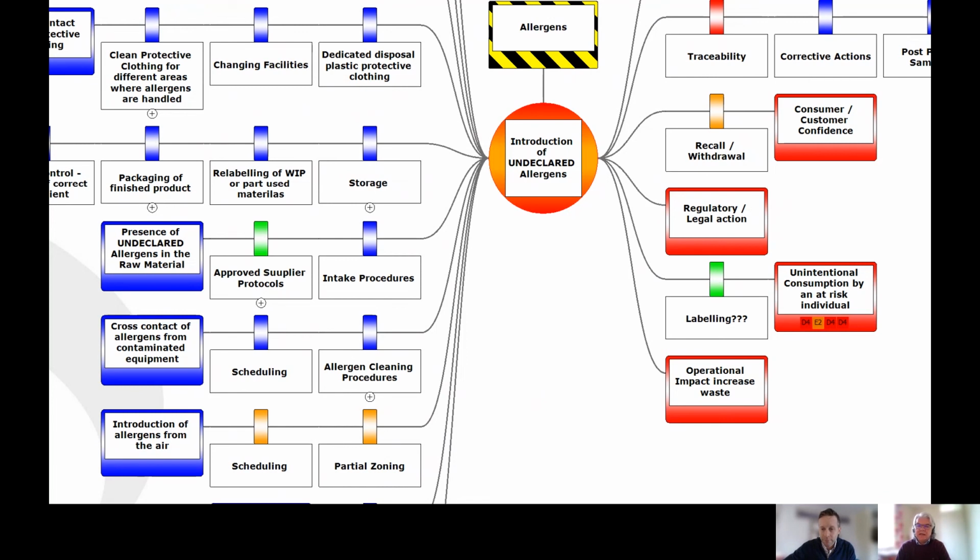And also, when we look at some other barriers that may not be functioning at all as they should be, just for illustration purposes, I've used traceability, because we're not able to recall all the product from the marketplace in a timely fashion because our monitoring has not picked it up in time. But you can also look at barriers that sit on both sides of the hazard, because we need to put the right label on the right product and have the right information. But the consequence of not having the right information means that we are not able to communicate to the consumer, who is in that at-risk category, what is actually in the product.